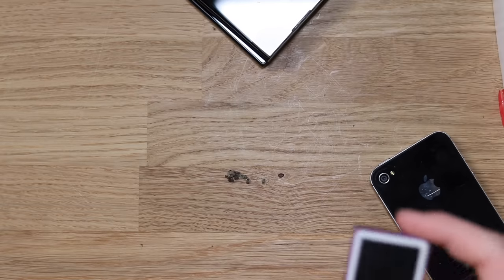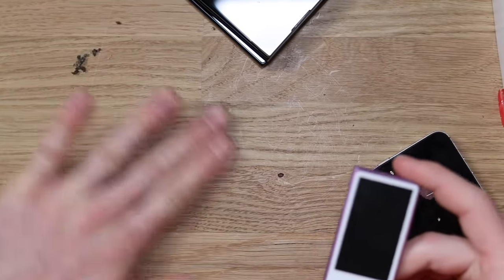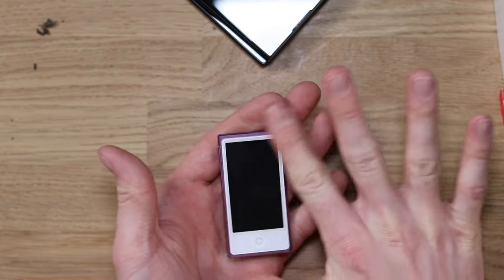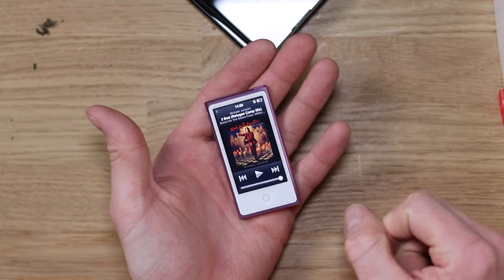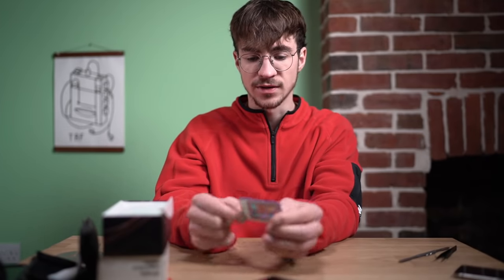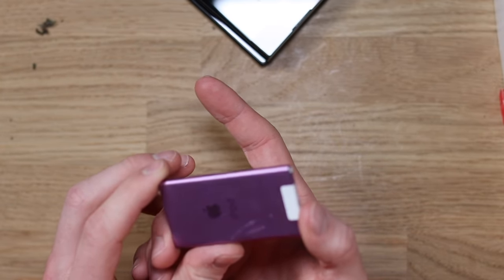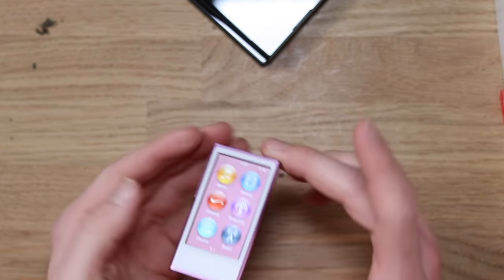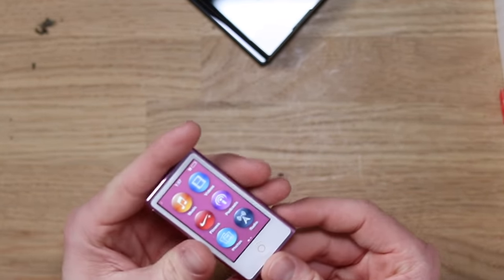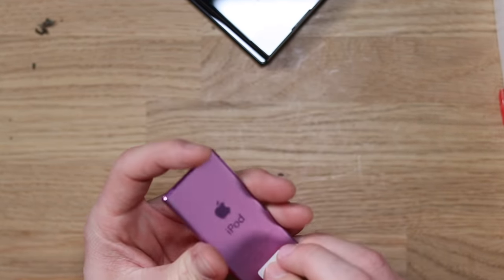There's one last thing in the bag — a very small iPod. I'm really gutted about that phone; hopefully we can get it working and maybe open it up to check if it's corroded inside from water damage. But yeah, the last thing is this very small iPod which has some battery in it. I don't think this one can get iCloud locked, so hopefully it works fine. I think this is the iPod Nano — maybe one of the last ones, like the 7th generation — with that really unique circular app design. A beautiful little iPod in fairly good condition.